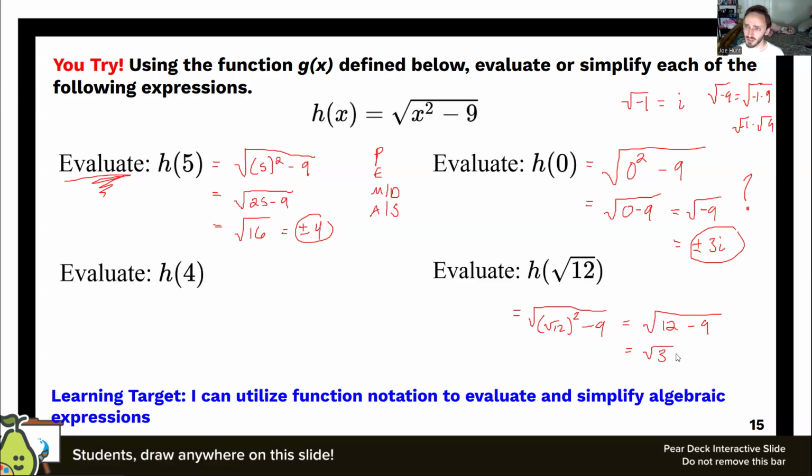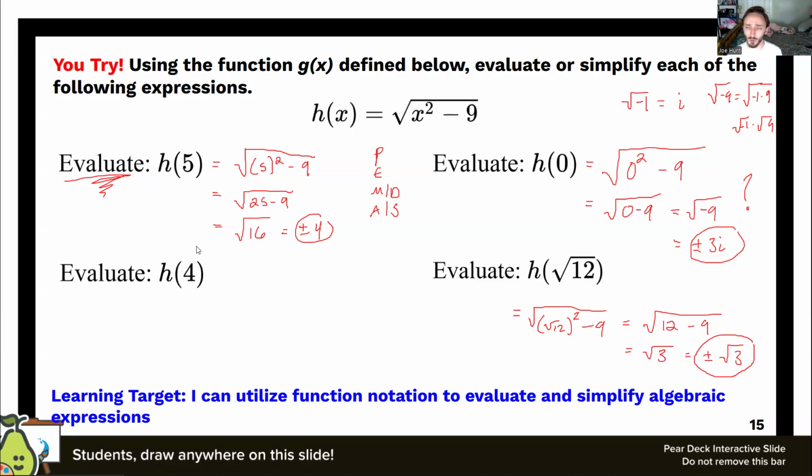But there is no number, at least that I can think of off the top of my head, that multiplies with itself and becomes 3. So this one is also going to be sort of irrational, right? It's not going to be a nice whole number. In this instance, I might leave it as just plus or minus root 3. You can pop that into a calculator. You'll get an irrational decimal out of it, but we know that there will be two values for it.